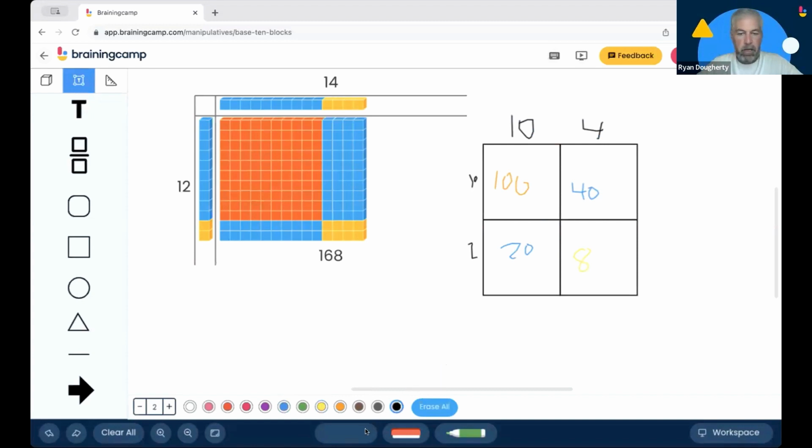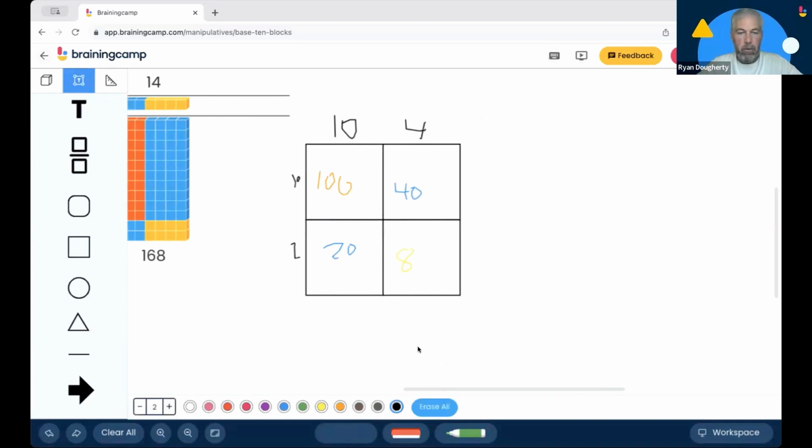I'm going to continue on here to show you where this goes next. If I had 14 times 12, one of the next ways that everyone is shown how to do, many programs do this, is the partial product.